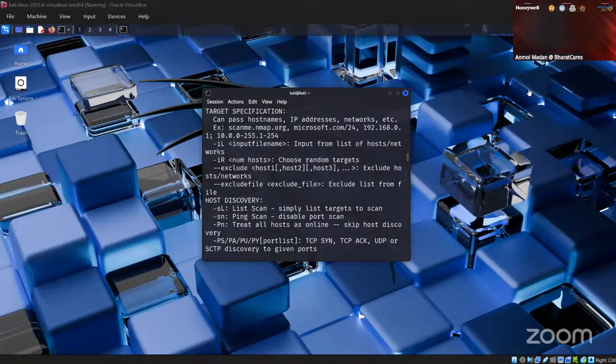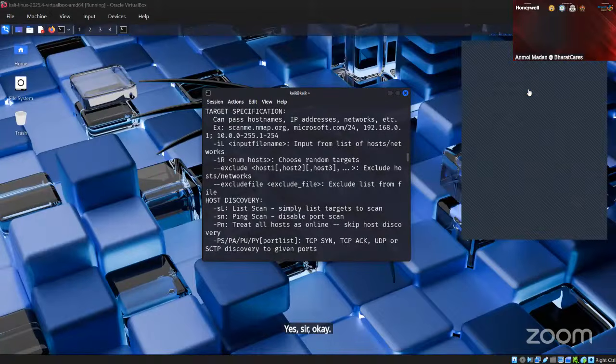Yes, sir. Okay. Here is the link for Nmap as well. It has all the commands.